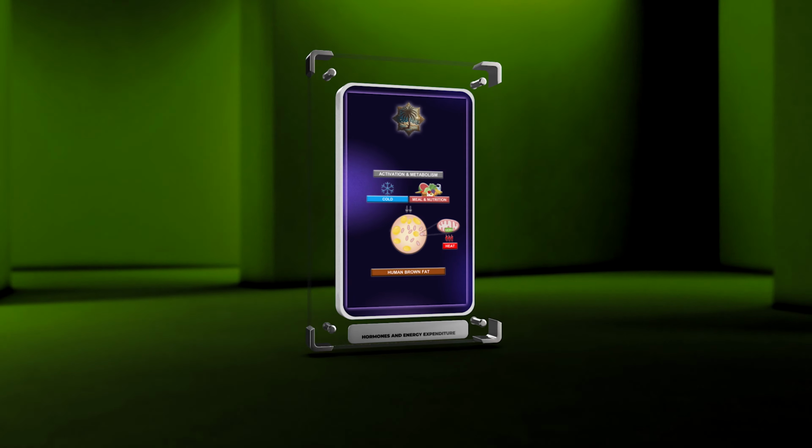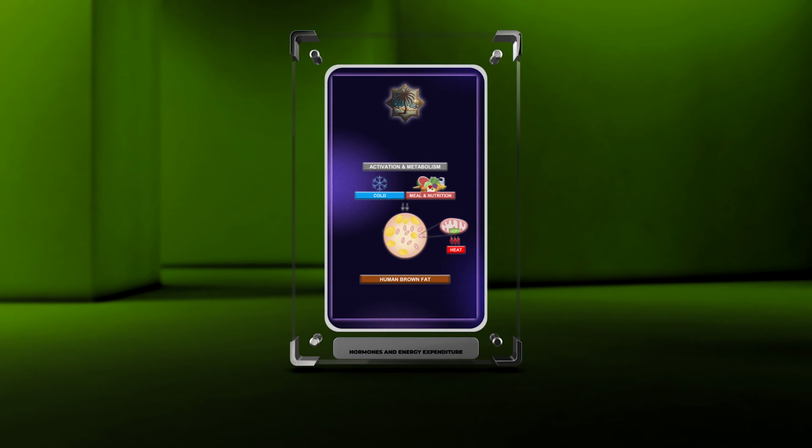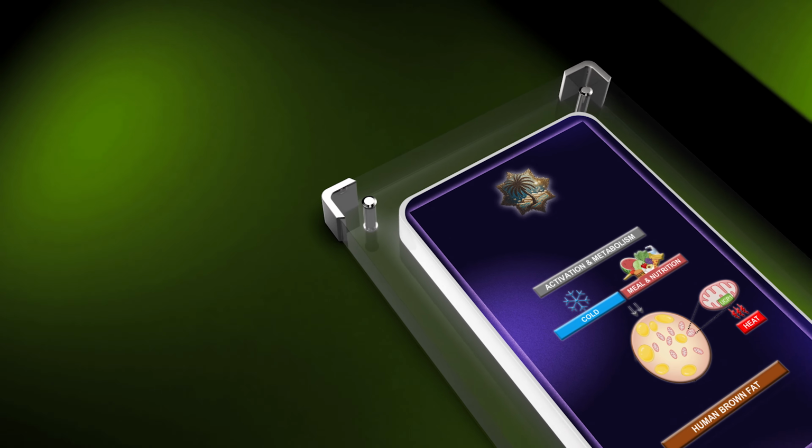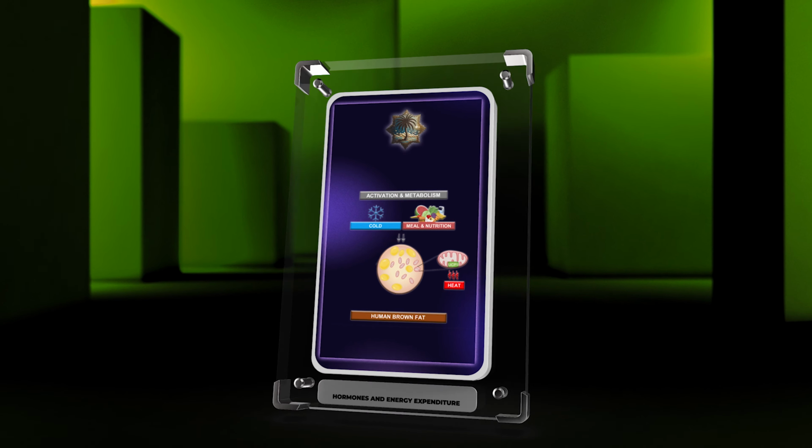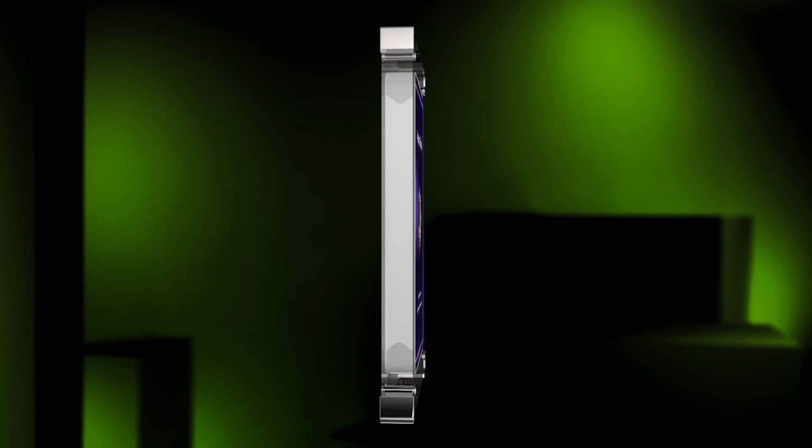Hello everyone, and welcome to today's lecture on the fascinating topic of endocrine regulation of energy expenditure. In this lecture, we will delve deep into the intricate mechanisms by which hormones control our metabolism and influence various aspects of energy expenditure. From the basal metabolic rate to appetite regulation, lipid metabolism, and even the effects of hormones on energy expenditure in specific conditions such as obesity, starvation, exercise, diabetes, circadian rhythms, and aging, we will cover it all. So let's get started.